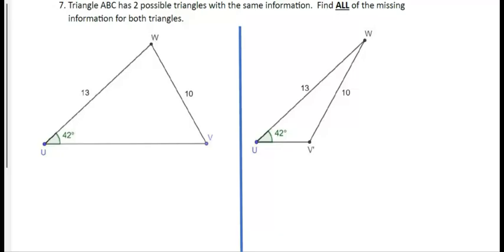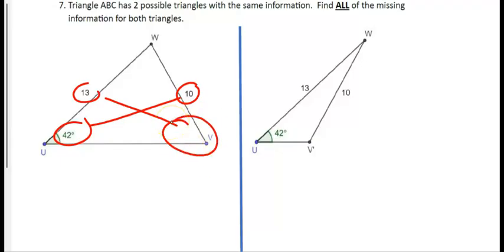So as I mentioned in class, I don't plan on giving you a problem where you start with a single triangle and go through the whole number line process to figure out if there's 0, 1, or 2 triangles. I'm just going to say if there are 2 triangles, here's a picture of the 2 triangles, and I'd like you to find all the missing information. So in this problem, we're going to find the value of V, and keep in mind that whatever V is, then we can also find V prime.